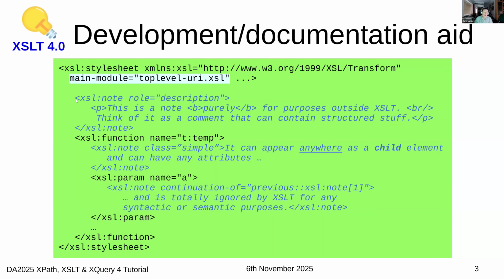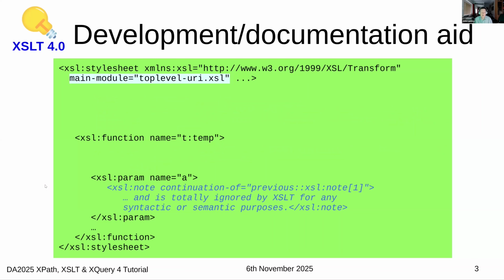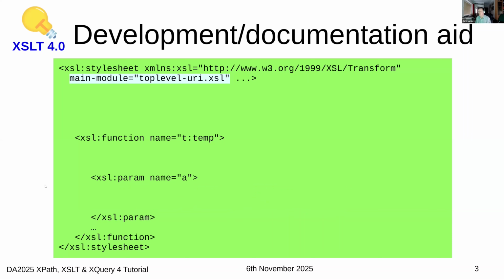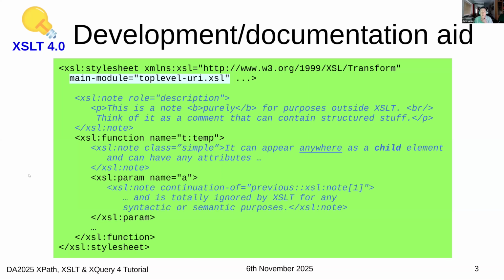You used to be able to put things at the top level in a style sheet, but once you started putting them down inside instructions, they became part of the output, or part of the result anyway. But as far as they're concerned, these are completely oblivious to the XSLT. It's as if they're not there. The XSLT strips them straight out and forgets about them. So that would be a nice bit and piece to think about when you're trying to do development and things like that.